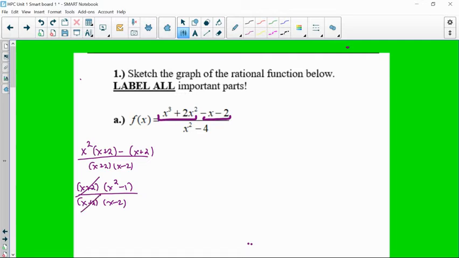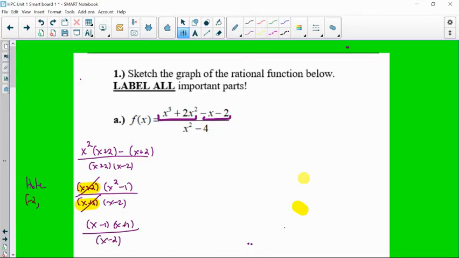Those cancel. So that tells me right away that this has a hole, and the x component is -2, because that's the x value that would have made those factors equal to 0. So I wanted to just cross that out. Now, I know what you're thinking, factor further, and you're absolutely right, because that top now factors into x minus 1, x plus 1 over x minus 2.